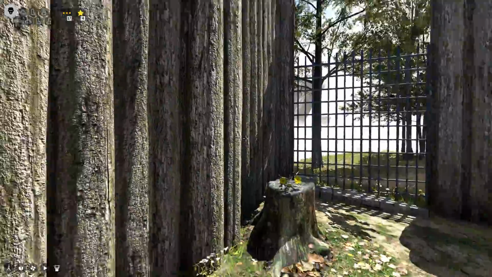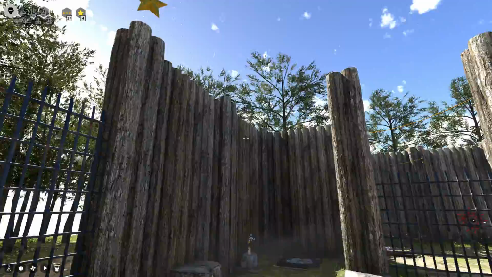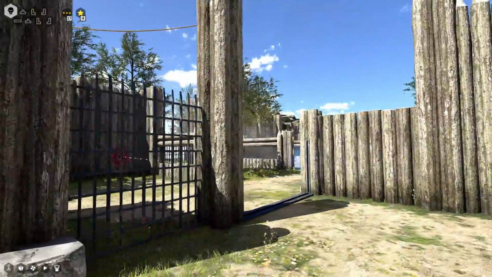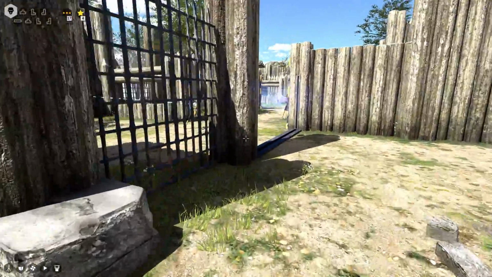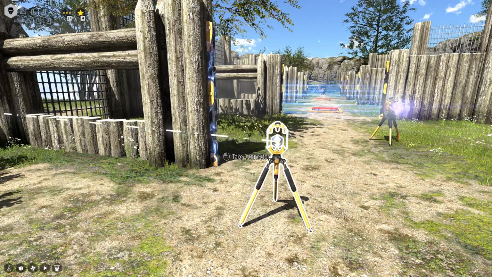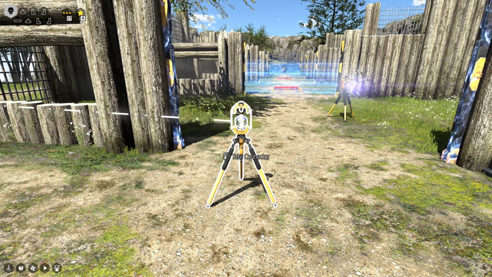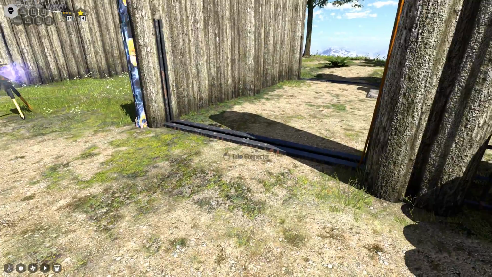So, this star puzzle. How do I get up there with this fan? But, how do I get the beam over there? I have one connector to work with, so essentially two with the time manipulation.